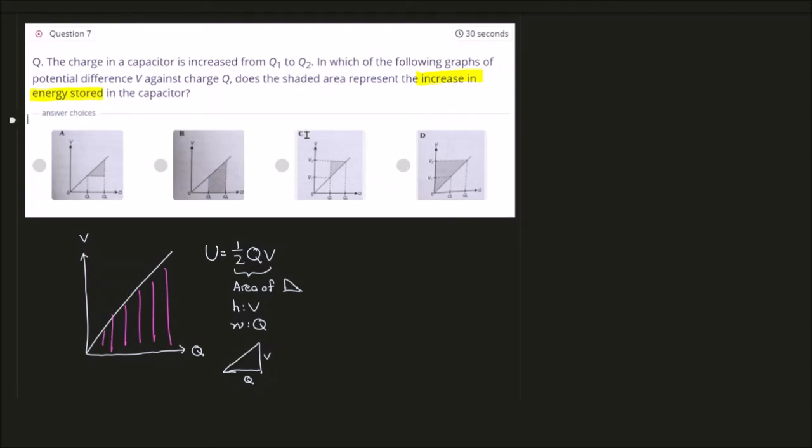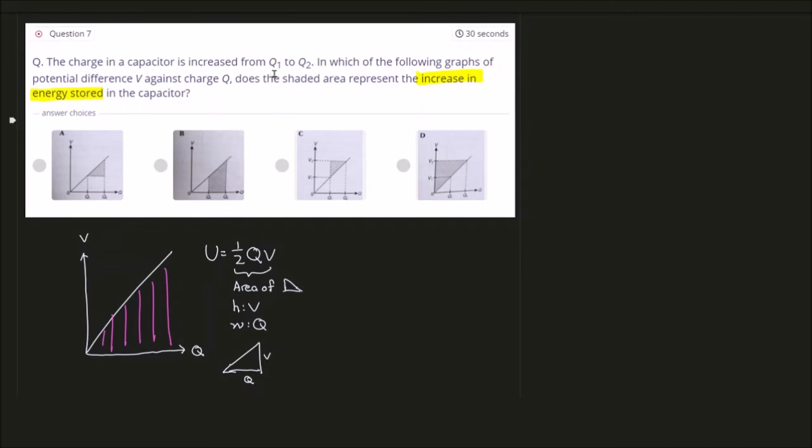Initially, this capacitor has some amount of energy. Then finally, it has an energy which is even more than the initial. So there's an increase in energy. It doesn't start from 0. It was not from uncharged to charged. It was from a certain amount of charge to another amount of charge. If you see here, it's Q1 to Q2, right? It's from an amount of charge to another amount of charge. So probably not the whole area here.